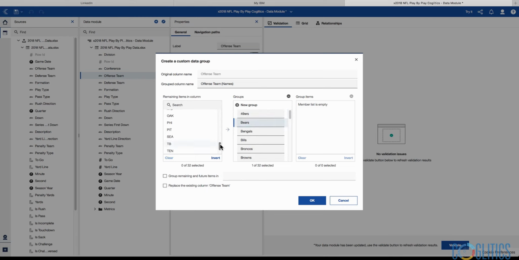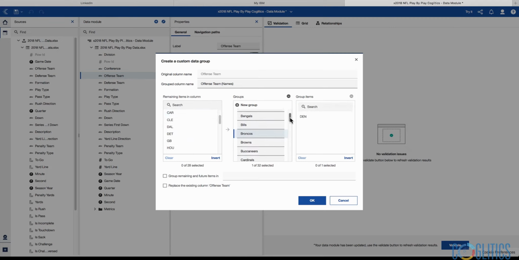The Bears, I know the Bears is Chicago. The Bengals is Cincinnati. The Buffalo Bills is BUF, Buffalo. The Broncos, Denver. The Browns, the Cleveland Browns.